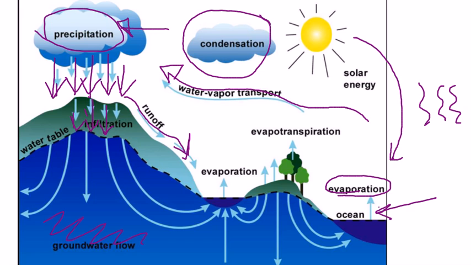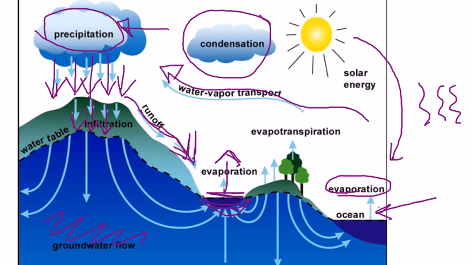The runoff can then run down and into lakes. It can be in ponds. Rivers are formed through runoff and streams. And when they pool on the surface of the earth, that's what is forming our ponds and our lakes. Now, of course, as the sun's radiation also warms these ponds and lakes, that can evaporate as well. So you can also have evaporation off of the surface of lakes and ponds.